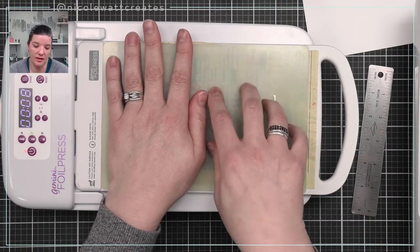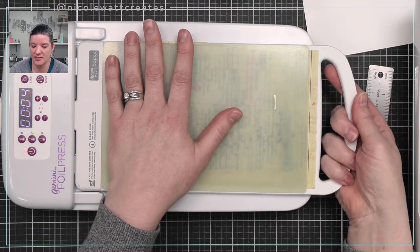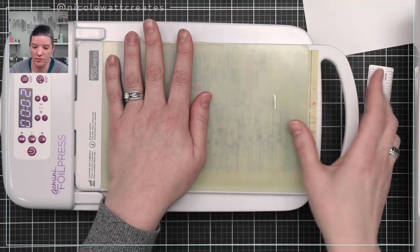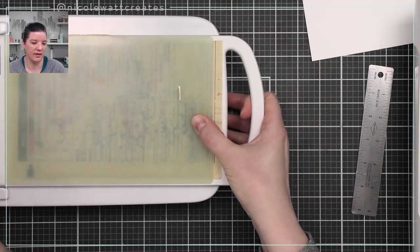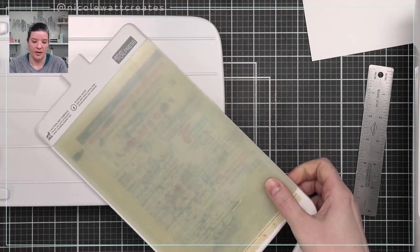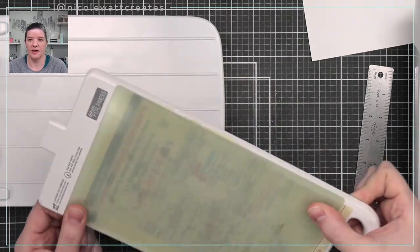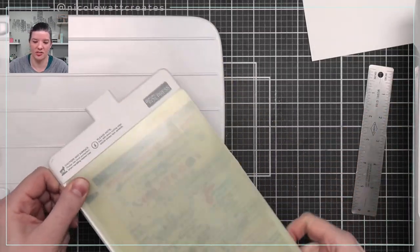And once it's done, we pick up this whole thing, not the base, but this. You see this got this handle here. It's going to come out. There we go. All right. So I'm going to pull this out. You see how that comes off? And basically, it's a nice warm plate that's going to go through my Gemini Junior.